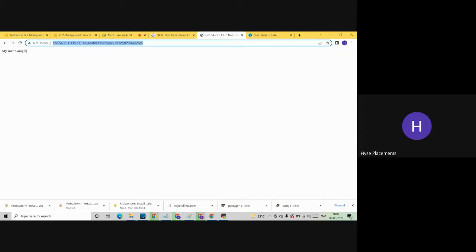Whatever content you place inside index.html, the same content will appear here. In that index.html, you can create whatever content you have. If you want to redirect from there to some other location, you have to give the references of the next page. If you click on that next page here, then it will be redirected to the next page.